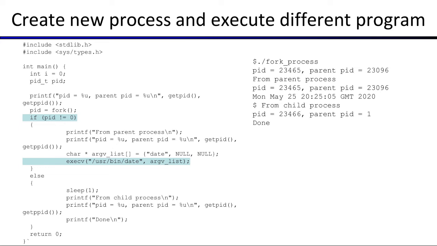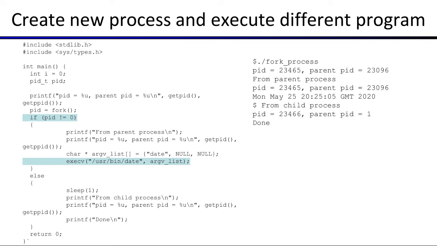And you could see on the right side, in the print statements, the first print statement is obviously of the parent process. PID is 23,465. And then the next print statement when PID is not equal to 0 is again from the same PID process, 23,465. And in the else statement, I put a little sleep just to separate these two printouts a little.